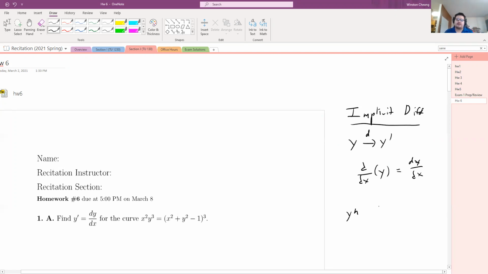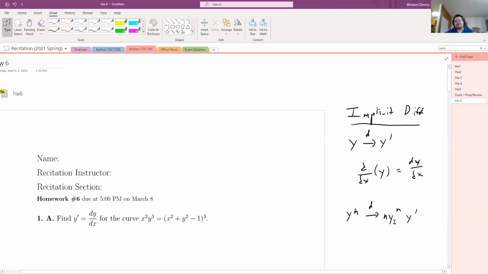So if you have y to the n and you're taking its derivative, normally you would do a power rule, which would say n times y to the n minus 1. But if I now tell you that this derivative is not with respect to y, but with respect to some other variable like x or t, then you have this additional thing that pops out because of chain rule, because your derivative is no longer with respect to the variable y, but with respect to whatever y is defined in terms of. If y is a function of x, then you'd have this y prime. You have an extra chain rule thing going on.